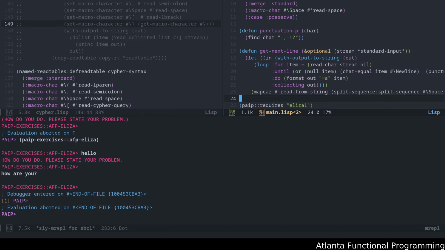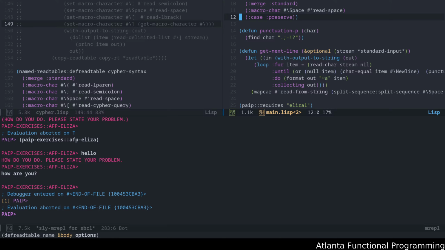But adding the read table extension is really not a far stretch from where we are, because you simply use the macro character keyword to specify which characters you need to handle specially, and then the rest will go through the standard reader, and you can go in and do natural language parsing into S expressions so that Eliza can read in those inputs and execute the code.